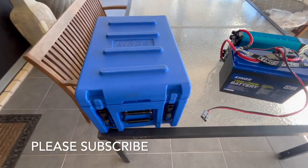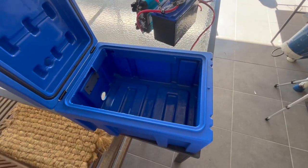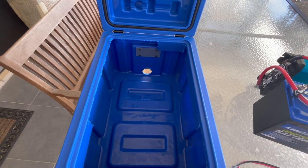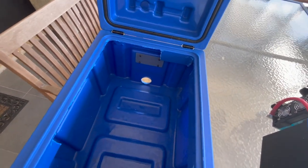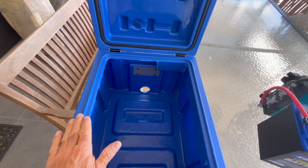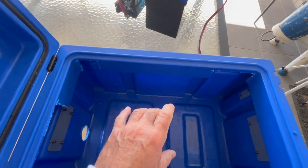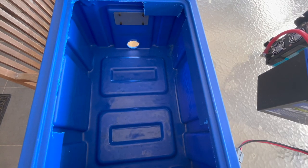This is the box I've put it in — it's a Kings 45 litre, just a plastic tub. When I put the battery and the inverter in before I modified the box, they would just snug up together with no room. The hole in the bottom was like a drain plug — I've cut that out because it was sticking in and stopping the battery from sitting back, and it also provides a little bit of ventilation. I cut this section out so the battery fits in up under this lip, and I cut out these other sections so the feet of the inverter push right into the side wall, creating a gap in the middle between the battery and the inverter which will allow greater airflow.